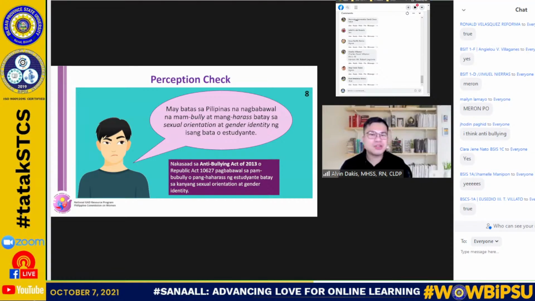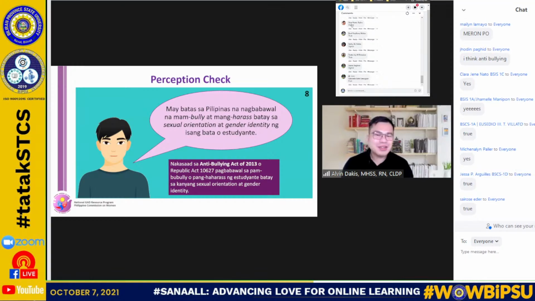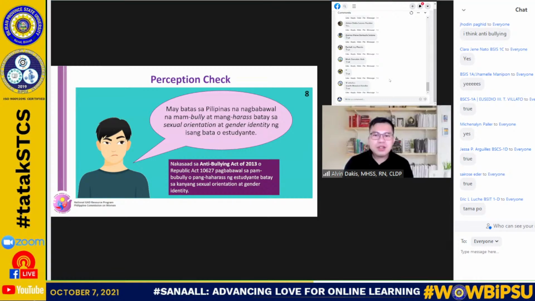batay sa kanyang sexual orientation at gender identity. While this is good in paper, according to documents, but the reports actually said that bullying among students based on their sexual orientation and gender identity is still high, and that many are still experiencing bullying in schools. Na hindi po ito na-check ng mga teachers, hindi po ito na-check ng mga educational systems, and that iilan lamang yung mga natutugon ng mga cases, no, when the cases are actually big. But minor cases, hindi yan nakaka-capture ng system itself. Kaya in terms of implementation, may challenges talaga yung batas na to.